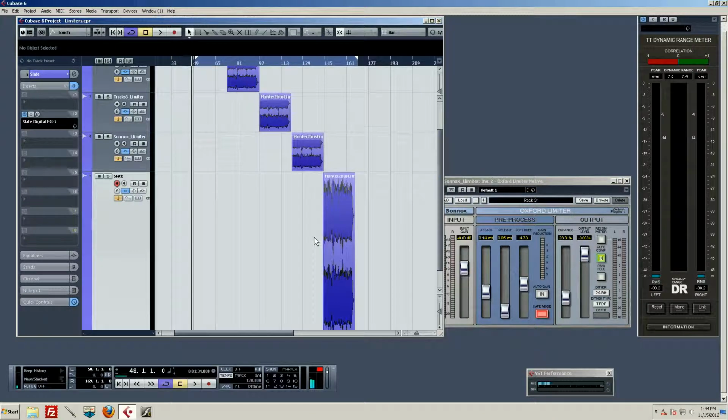But what happens when they start doing different stuff? Well, when they're doing different stuff, that's when you get width. And we call that mid-side, if you ever want to study that up, or mid-side processing. You can start canceling out the center, and it does some phase business, but the tracks get wider and wider and wider. What that really means is that since they're not doing the same thing, they're always doing something different. That's what width really is, in simplistic terms.